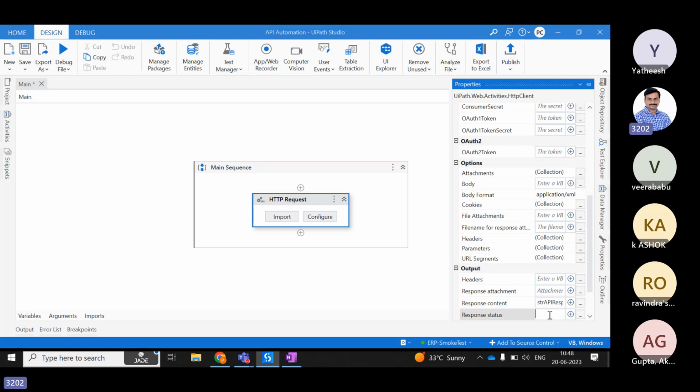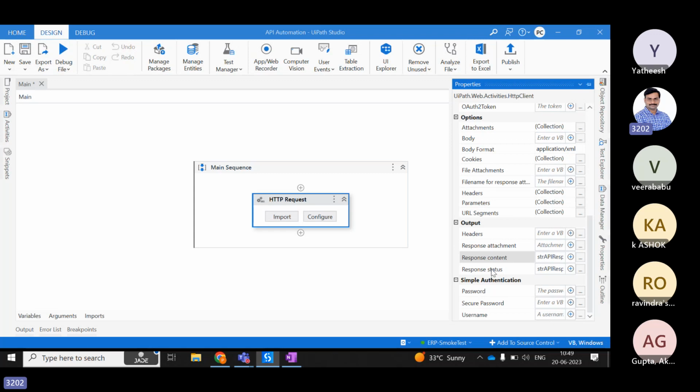Go with the API response status. So we have given response status and response time.